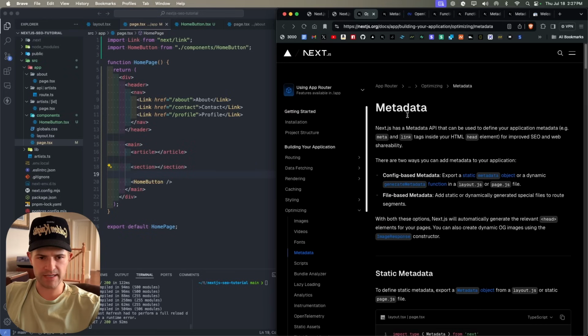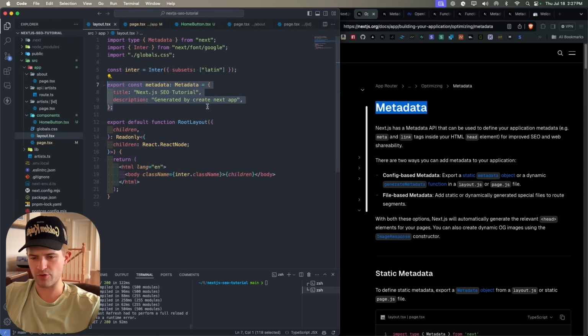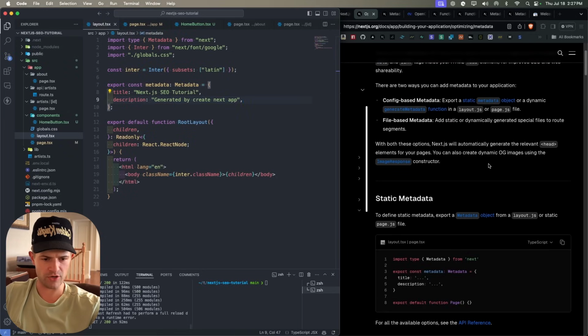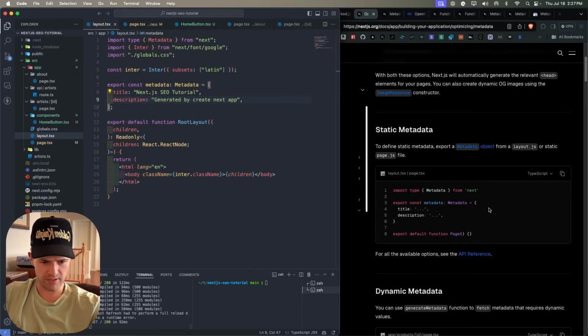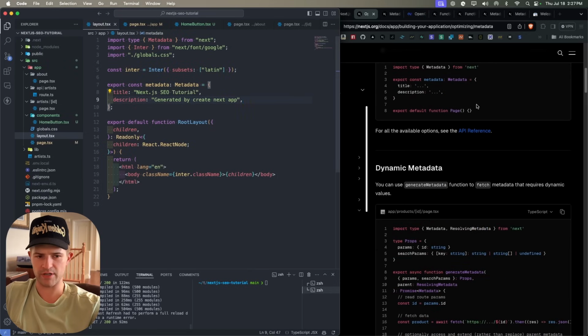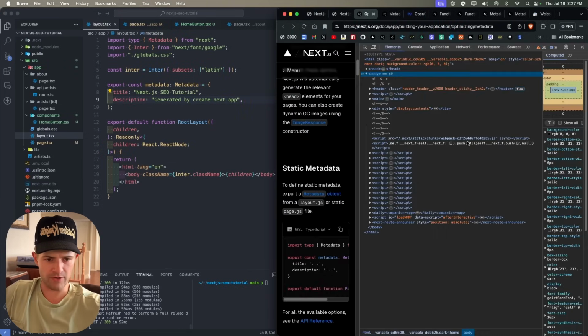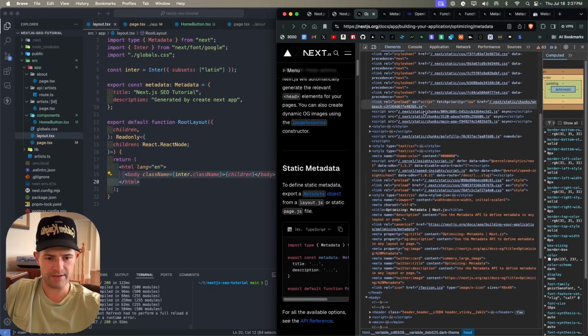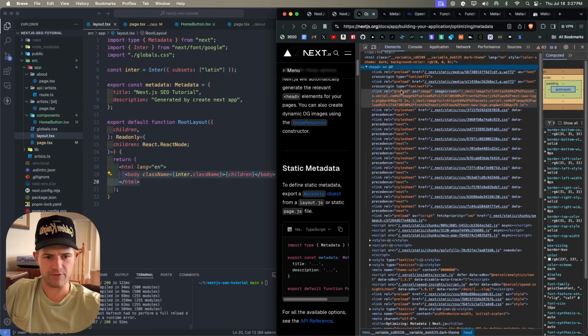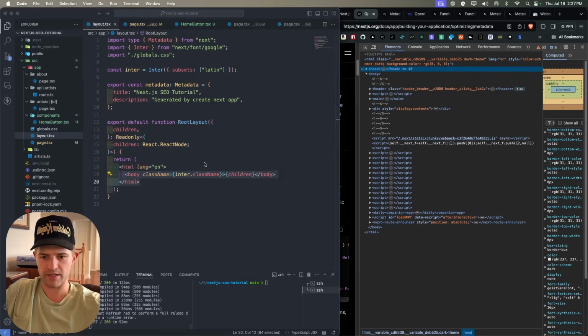So if we head over here to the Next.js documentation, it talks about metadata. So if we come over here to the layout, you can already see that when you create a Next.js project, it has this metadata right here. This is only the tip of the iceberg. So if you read this documentation, it talks all about it. And so what this is actually doing under the hood, let's come over here to this website and open up the developer tools. So right here on every single website, there's the body, and we can see it right here on this website, but there's also the head. And this is all this information, and this is information that Google uses to understand the website. So if we want to do good with SEO, we need to have this metadata.